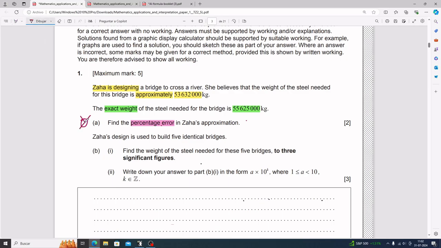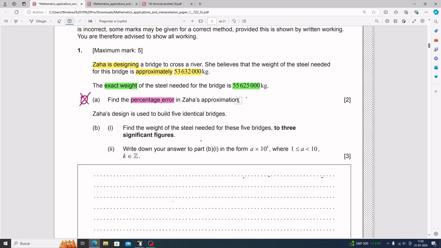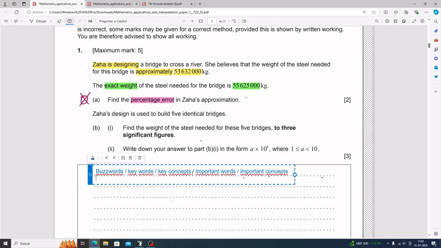So, just a quick disclaimer for this whole video, or what I suggest really, is that in order to face any exercise, you first need to identify buzzwords, keywords, key concepts. Whenever I talk about buzzwords, I'm talking about keywords, key concepts, important words, okay? After you identify these, this will be a big hint for the formula booklet, which will then be a big hint for the procedure.